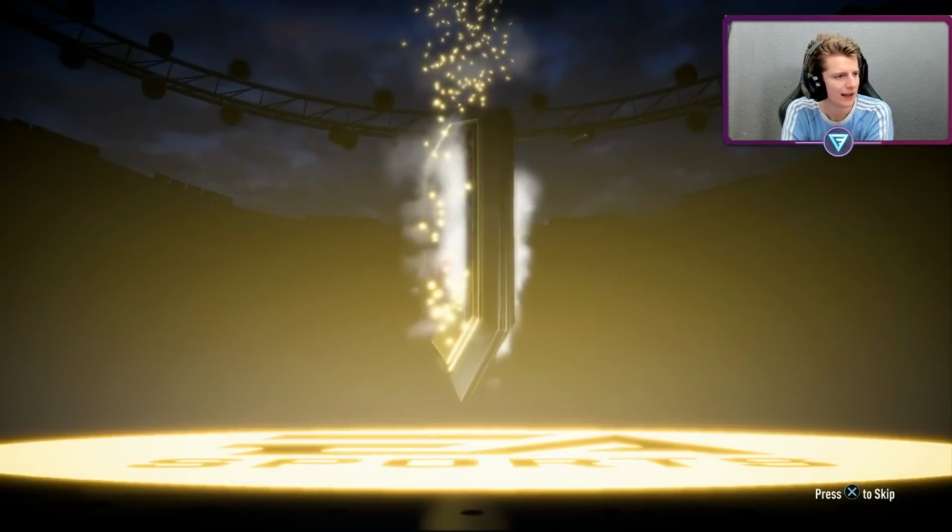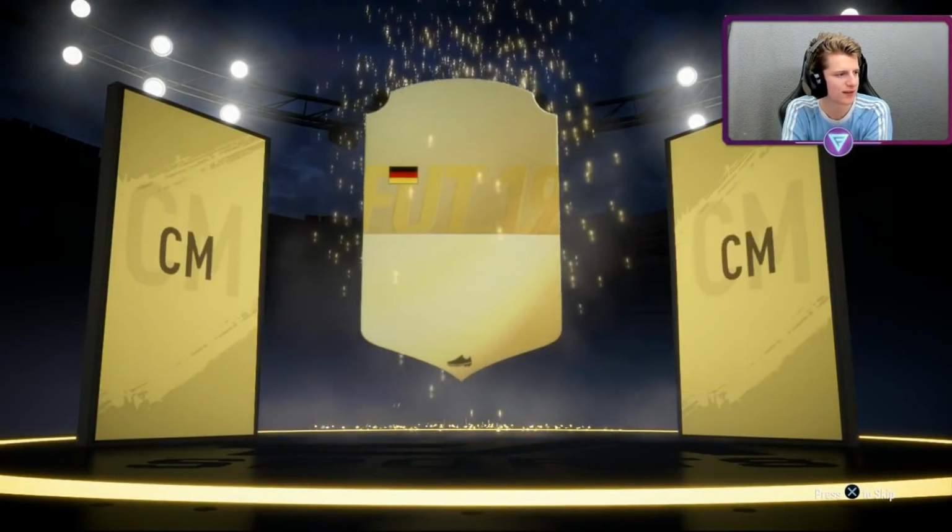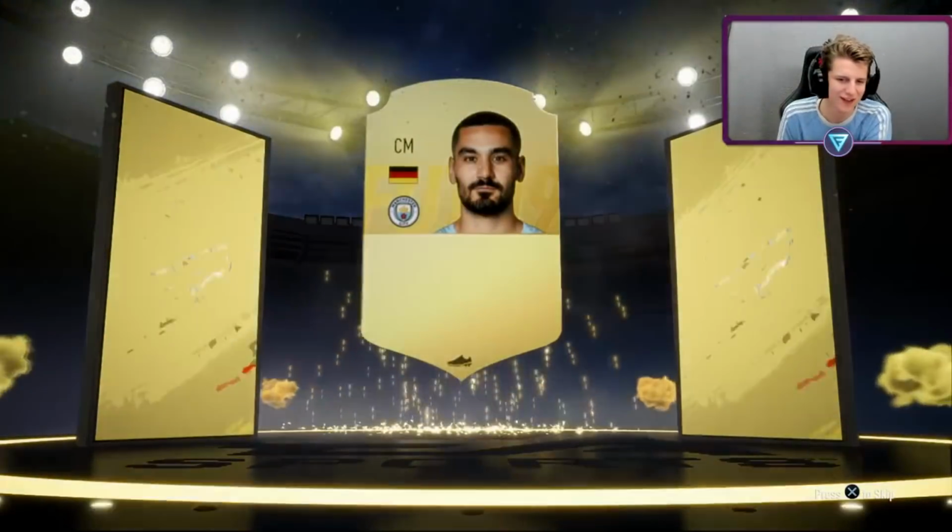It is not going to be a walkout. It's going to be a board today. It is a gold. It is a German. Centimetre is going to be another Gundogan. It's like the third Gundogan we've had. Happy days. An 84 in there.